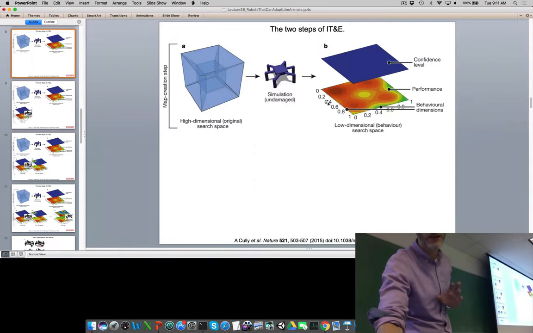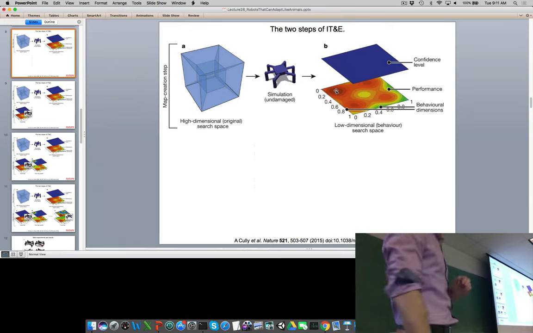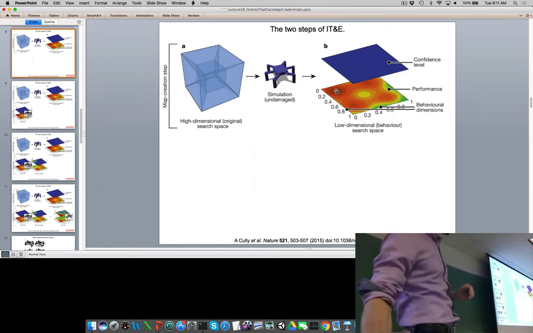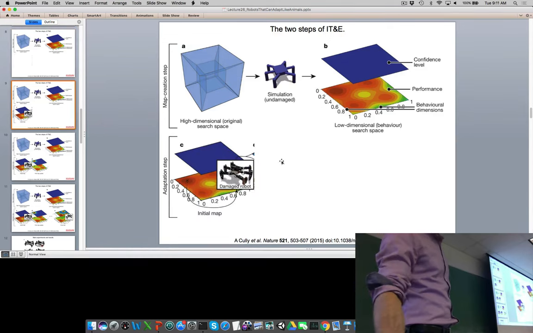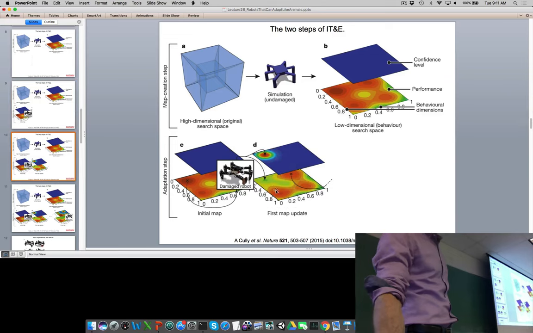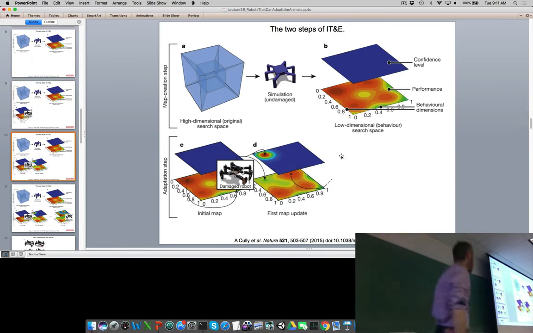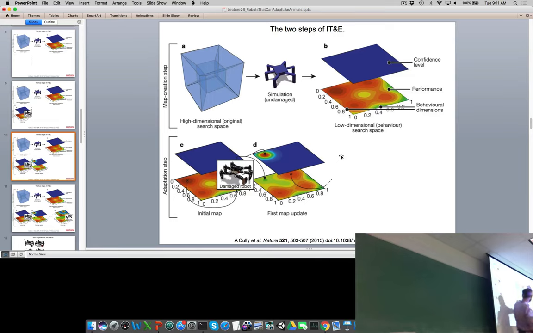Okay, so let's come back here for a moment. They just tried this controller. They thought it was going to do well. Actually, they didn't think it was going to do well. They had low confidence. It did well on the simulated robot. So they tried out this position on the physical damaged robot. And they're now going to update both the behavior space, so you can see the behavior space now looks different than it did before, and they're going to update the confidence space. The confidence space now looks different than what it did before.